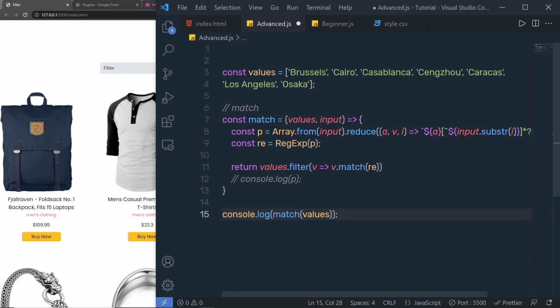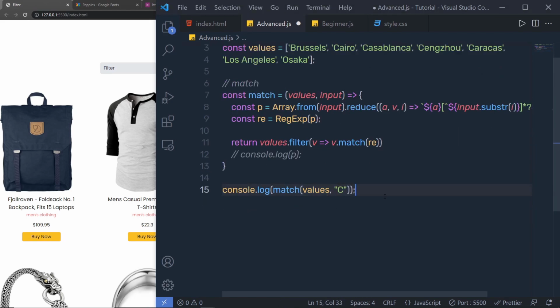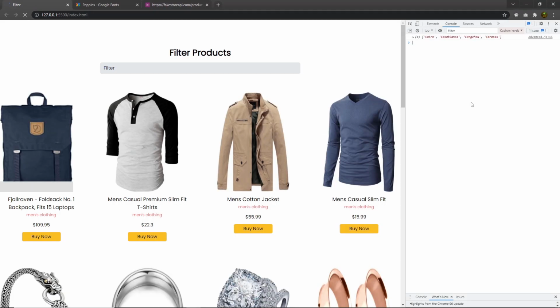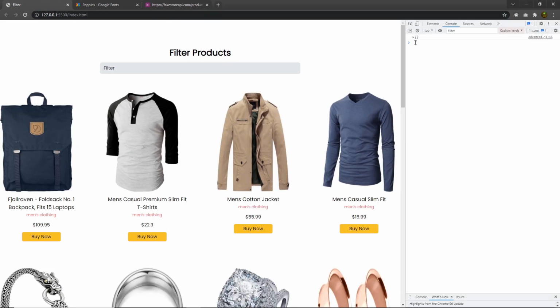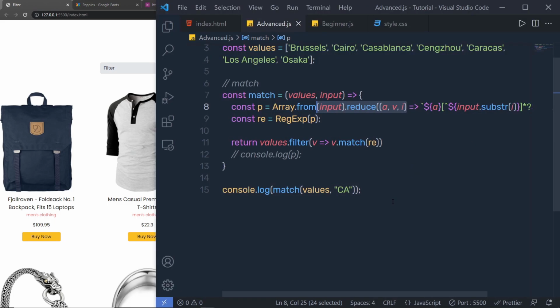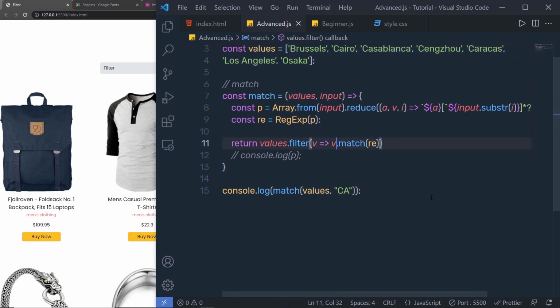Now let me comment this and pass the values to this match. So I'm going to specify the input value and the values. As a second argument to this match function, I'm going to pass c. Let me save the changes and show you the result. You can see as a response, I'm going to get 4 index values, which start from the c character. If I change it to capital and save the changes, then you can notice this is not going to match and return anything. This is because we need to match exactly. As you know, we specified the input value in capital letters, but we have small values inside this values variable, inside this array. So we need to convert that into uppercase.